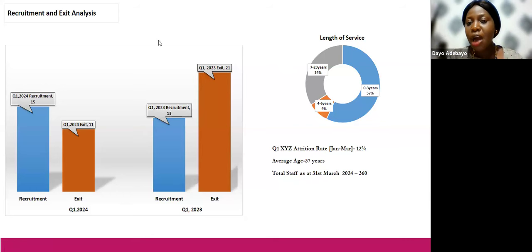So of course, your attrition rate, how high, how low is your attrition rate? Is it coming from some key, high performing staff? You might also want to go that granular and give them more information on that. Or is it coming from the low performing staff? But for you to analyze turnover rates, you also need to go to your performance appraisals and check the reports. The people that are leaving or the people that are left in Q1, what are their appraisal scores? There are so many buckets of things that you can bring out to enhance the report for them.